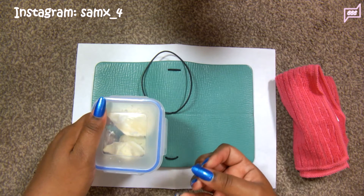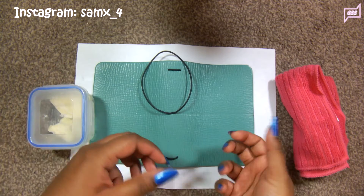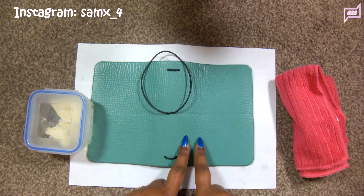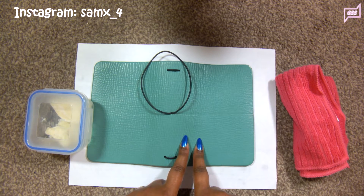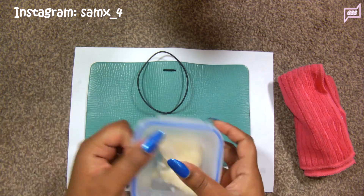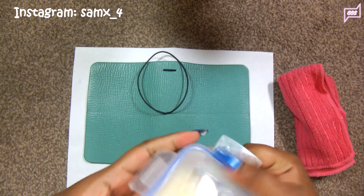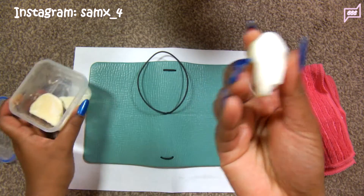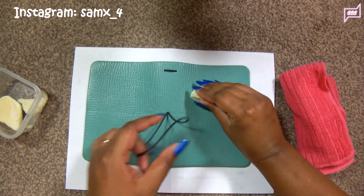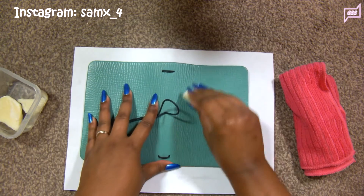Even if the leather gets darkened, it will go away after a couple of days of use. If you're impatient and want to get your original colour back, you can roll your leather. If you've painted your traveller's notebook with acrylic paint, the good news is when you use the fat it does not affect the colour. So I'm going to show you how I use this. Get a smaller chunk — this is a huge chunk — and just rub it all over your traveller's notebook. Some people like to take off their strings but I just can't be bothered because I'm lazy.